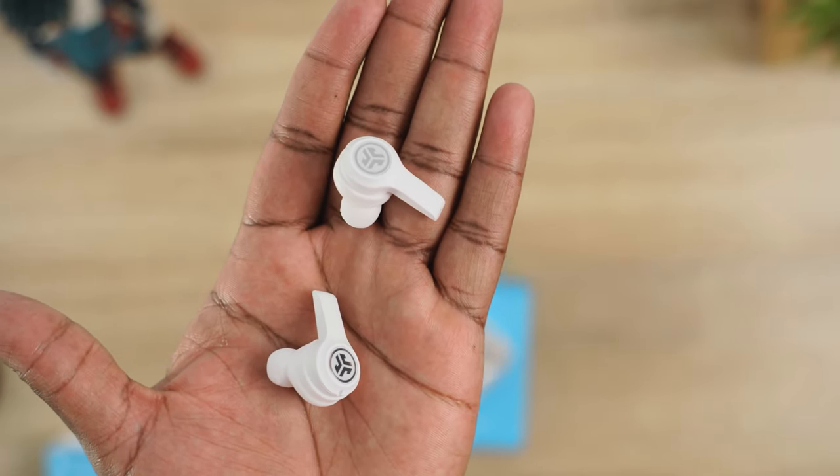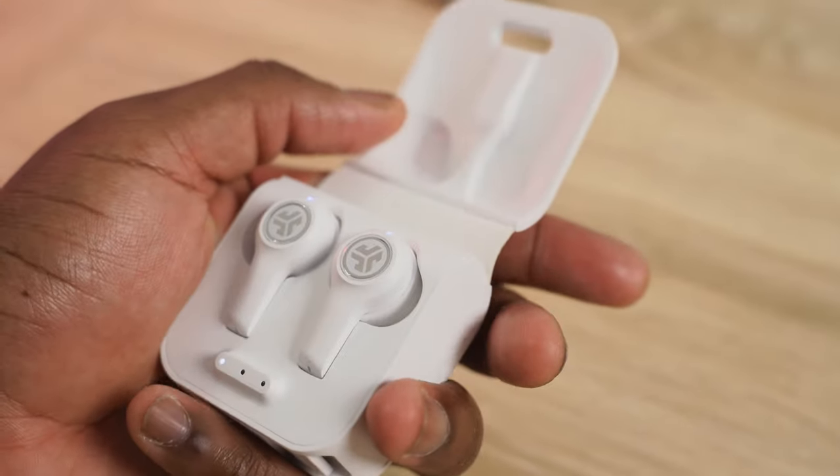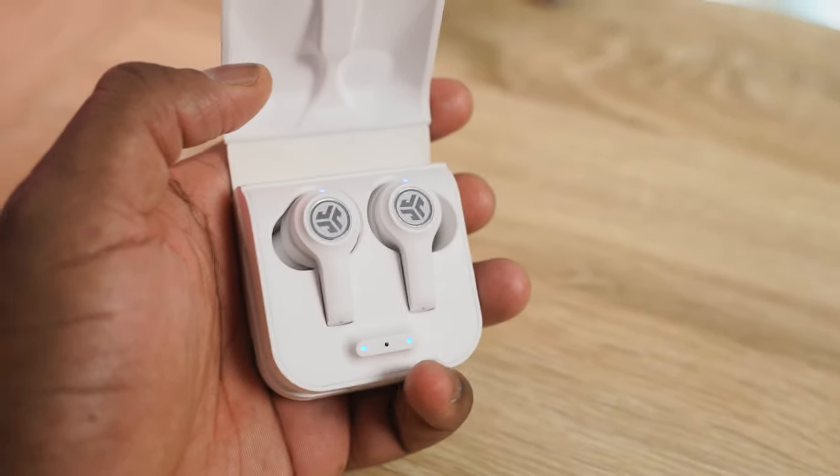You've got auto connect, you can use each earbud individually. They've got cloud foam and also custom ear cubes. With JLab's, I suggest you use the JLab signature — I like that the best, it gives you a much more robust sound. This is a step above the JLab Audio Go, giving you a cleaner soundstage. The mids come out a bit more, the highs are still good, the lows can be a little bit muddled, but you'll really enjoy them.